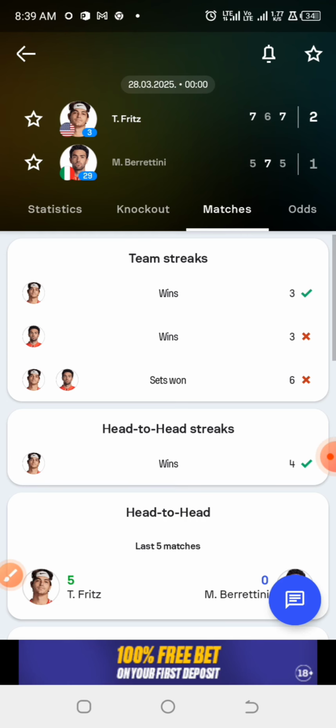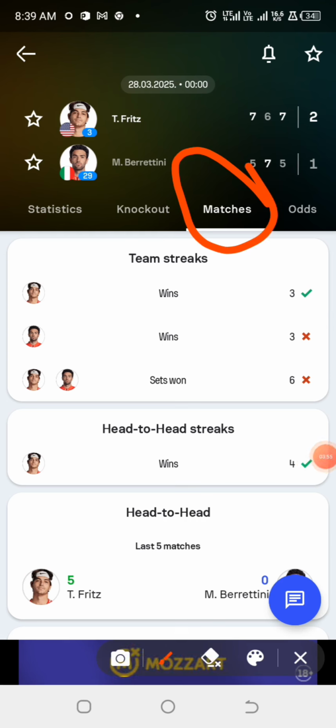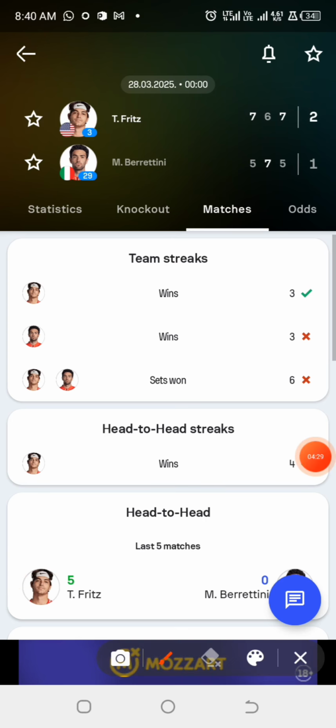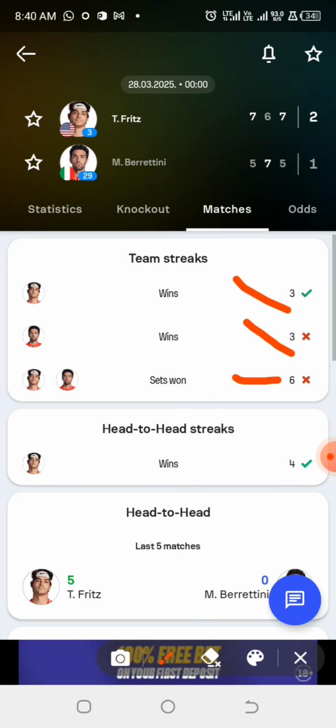If you are looking at this aspect of matches, they show you data on their streaks and so many more things, so I always consider some points here before making my decision, because I look at so many things. I predict players that are expected to win the game to win at least a set, because that seems to be safer. Because in betting, most times it is basically luck, but using a strategy is just to increase the chance. Now if you look at this data, you can see that player one, which happens to be Fritz, has three win streaks, and they add the same data when it comes to set one, and that is fine.